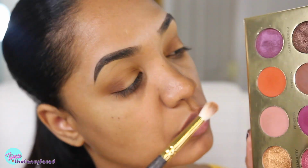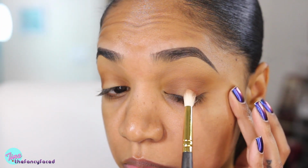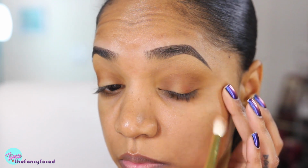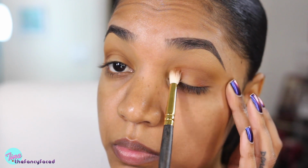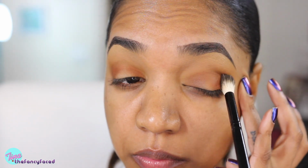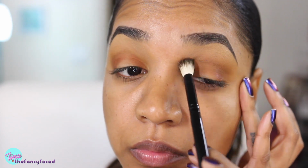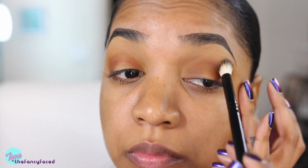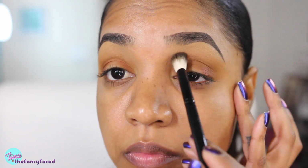Now I wanted to add more of an orangey tone to this look, so I'm going into my Colored Raine Queen of Hearts palette and grabbing the shade Empress, which is a matte bold orange shade, but it's not too neon orange, and I'm just applying that to the inner and outer lid area, the same as I did with the other shades using that Smith Cosmetics brush, and then I'll go back in with the Eddie Funkhauser brush just to blend all the shades together to give an overall seamless warm tone to the eyes.